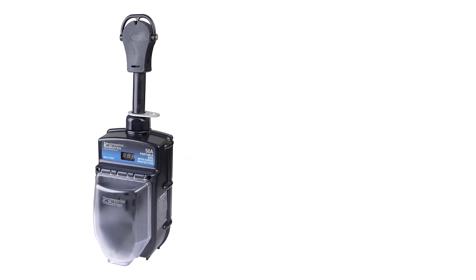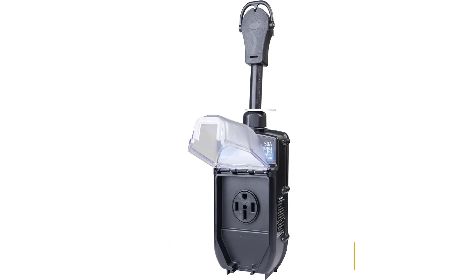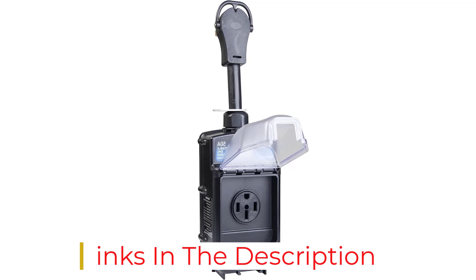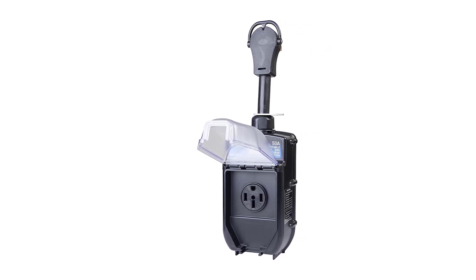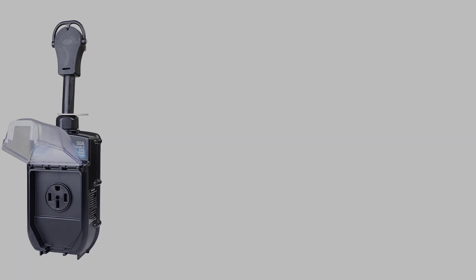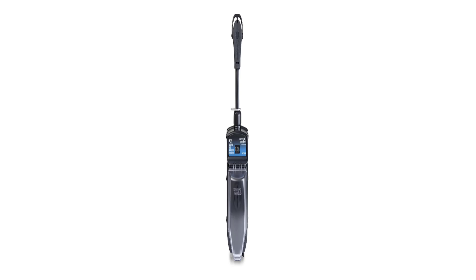The casing is built to withstand hard use and has a tough lexan housing. It will operate in all weathers, with a temperature range from minus 40°C to plus 105°C (minus 40°F to plus 220°F). It is compact and easy to store when not required. The Progressive Industries 30 Amp Portable RV Surge Protector is UL and CSA certified for safety. A 50A version is also available.